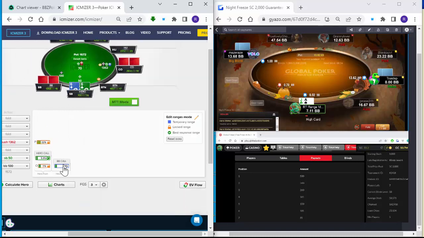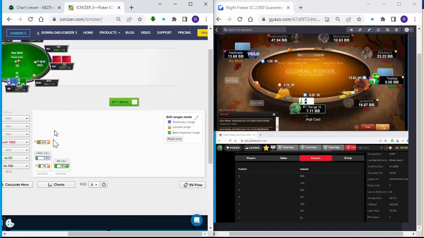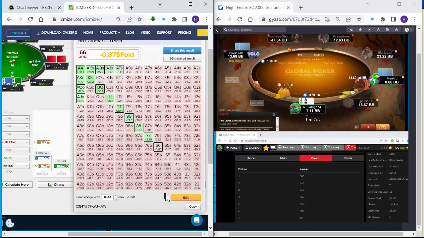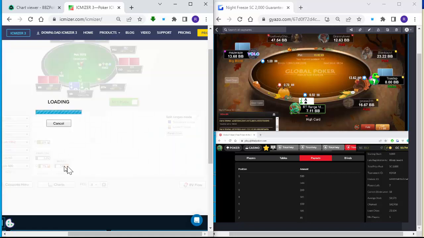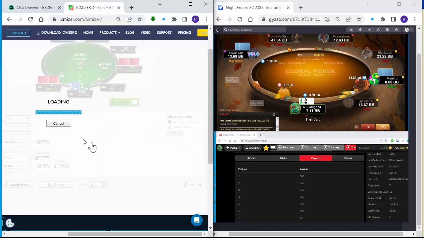And another thing that will change my range is if I fold and I know this guy's too loose, you want to check what happens when you fold, because that affects your range. It doesn't make that much sense at first, but when you fold and they battle out against each other a ton, then you should call much tighter. Or if I look at the other extreme example, if you fold and you know the big blind's a super nit, then you have to call a bit looser here, even if he has the same jamming range and he doesn't pick up on the fact that the big blind's a nit. Yeah, let's look at both extreme examples.